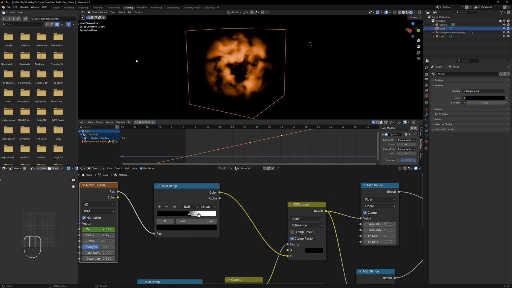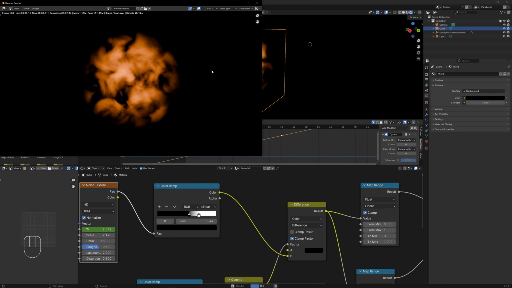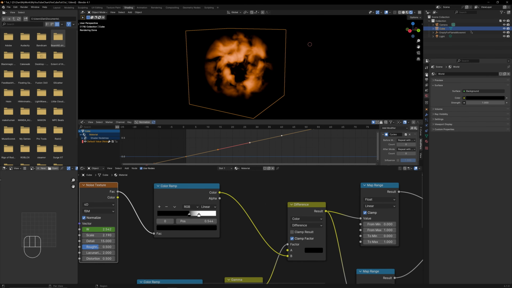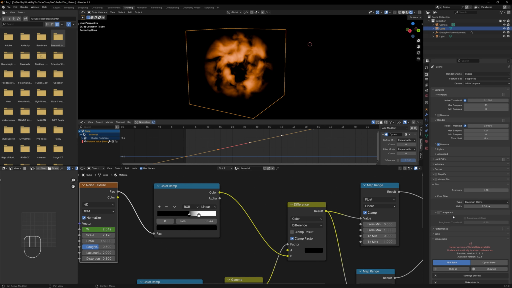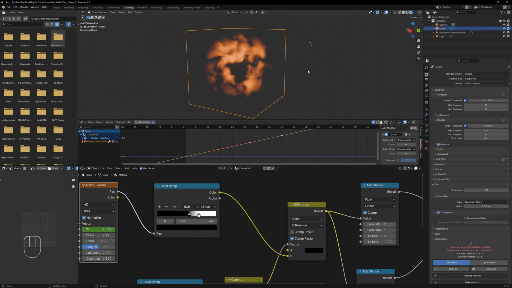A lot of times you do a series of renders and then you look back at the first ones and you're like, wow, those were way better. Everything I did just made it look worse. So that happens a lot. But we're just going to render this image. Looks pretty cool. Depending on how you're going to use it, you might want to turn on transparent.